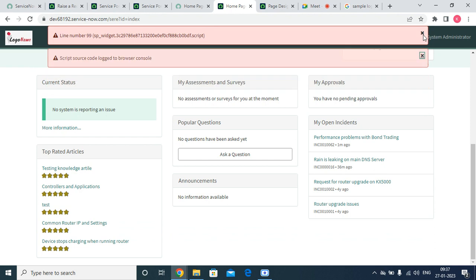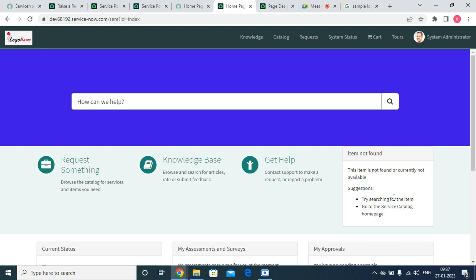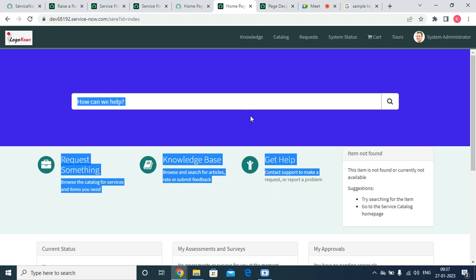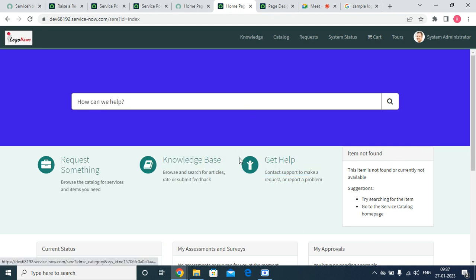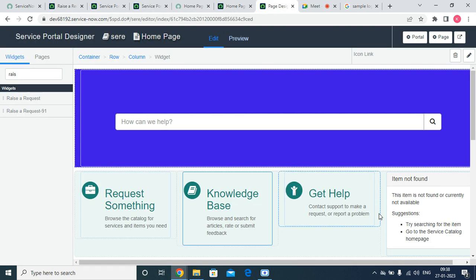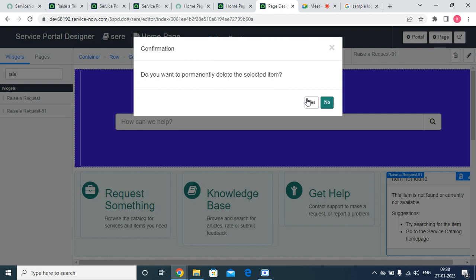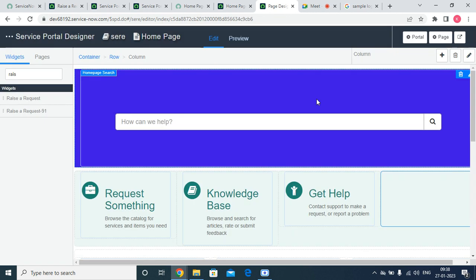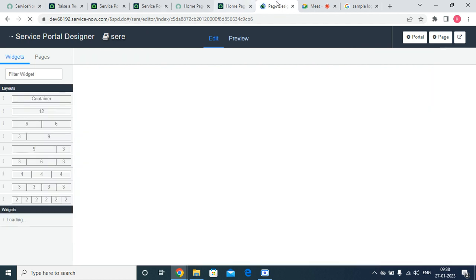Okay, what we are going to do is remove this from here. Page in designer. So the request I'm just deleting. It will automatically save.